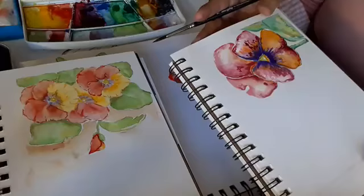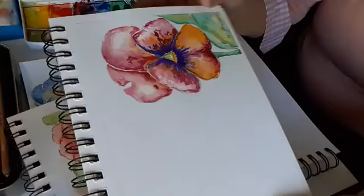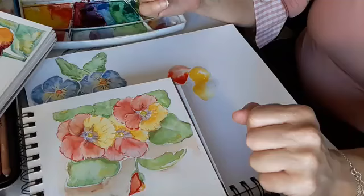But I do love using wet on dry more than wet on wet. I feel like less in control here and more in control here. But even saying this, my leaves were completely done by wet on wet. So that doesn't mean I will never do it. It's just certain parts I will prefer to go more with wet on dry than wet on wet. So do you see what's happening with the color?